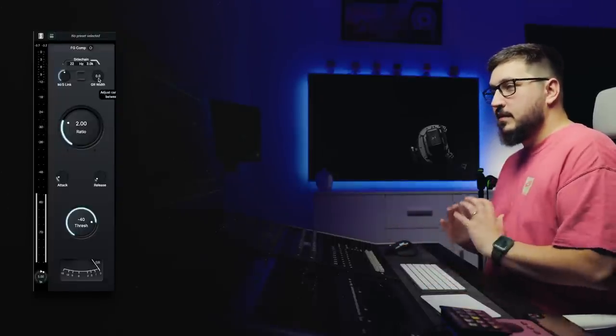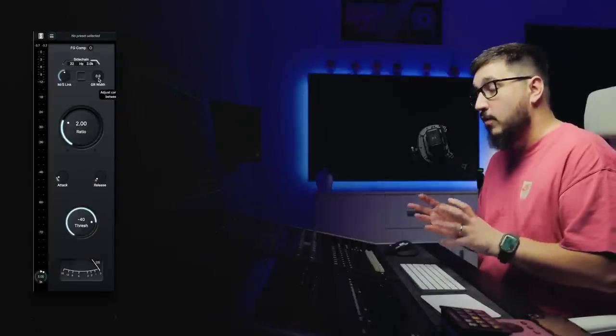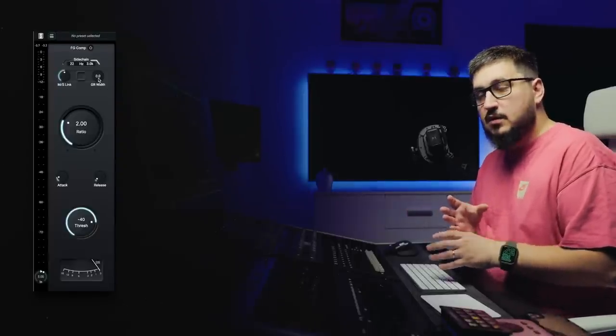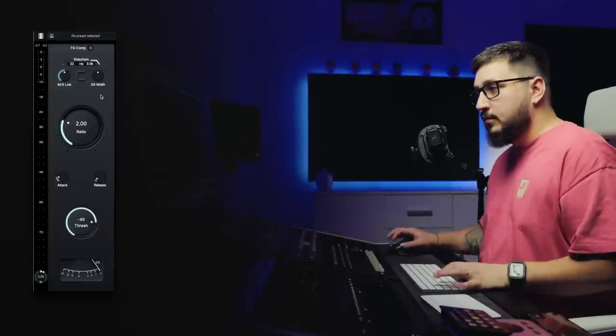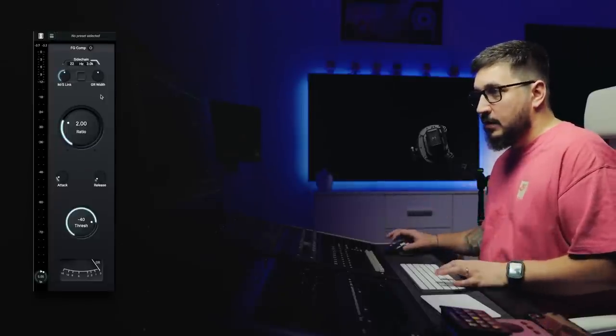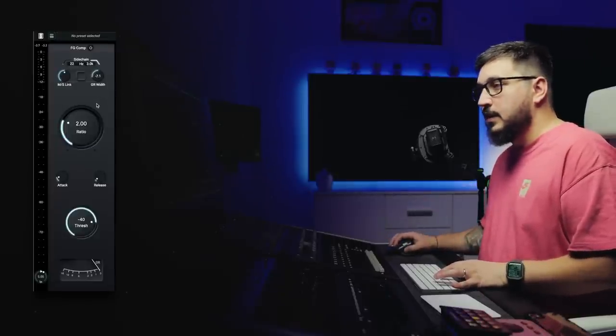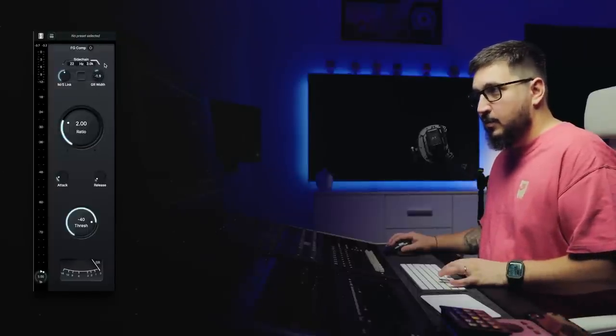And with this gain reduction width, you can do two things. You can focus the track a bit more. So, for example, I think the track is a bit too wide for my taste, and I would like the vocals to be more upfront. Going negative with the gain reduction width, the vocals will start sounding a bit more upfront.